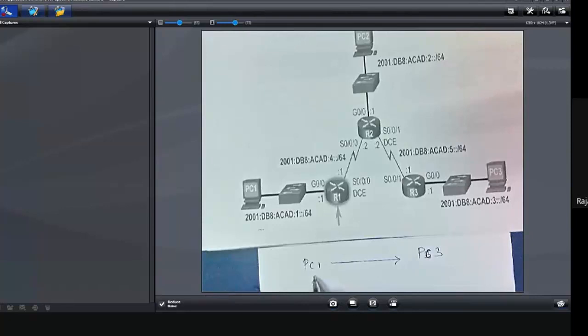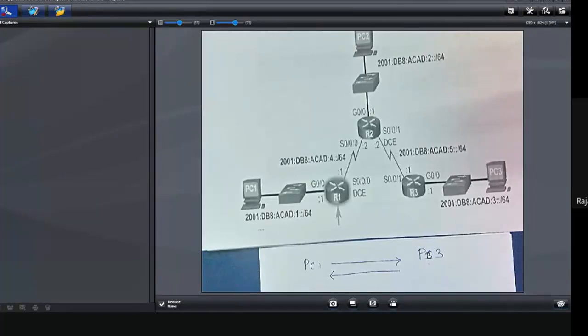You have to create PC1 to PC3, then you have to come back, do the reverse. It is the same concept I'm going to teach now, whatever we have done in the previous one. I will write both 4 and 6. Don't confuse, I'll write 6.